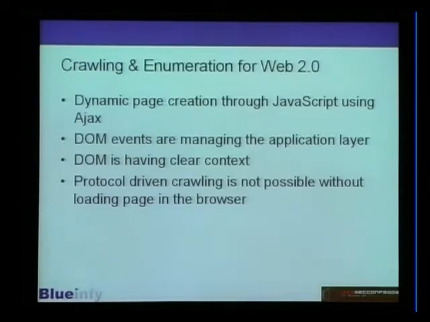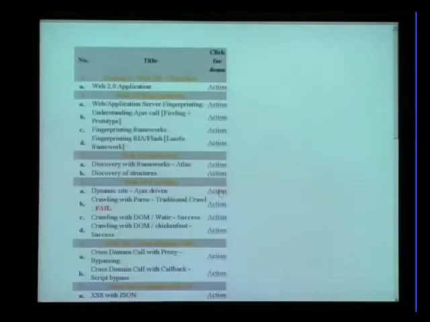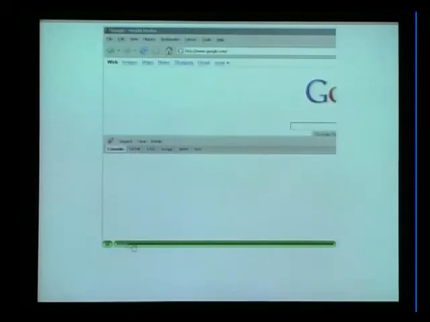So if you try to crawl these applications using your protocol driver, you open a socket, you send a GET request, you get a page, you have an href, you parse all hrefs and keep on bundling these requests, and then you make a complete crawl of the site, that will not work over here, because to crawl the site, what you need is two important things.